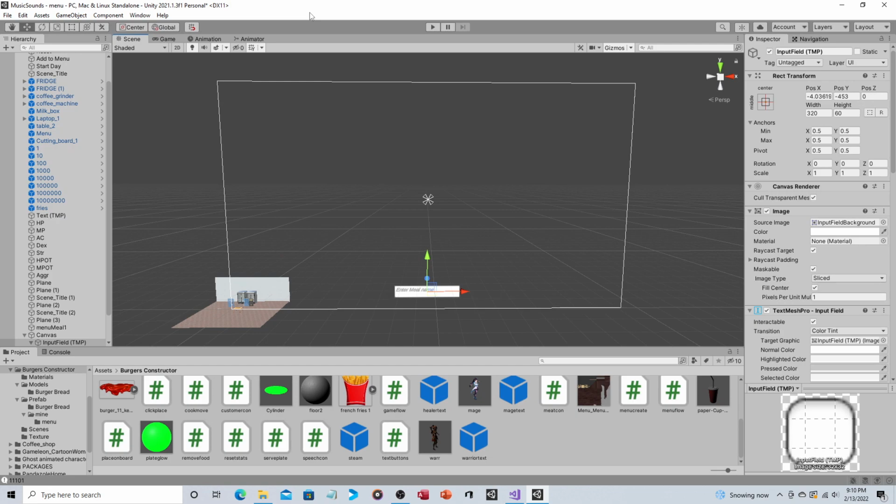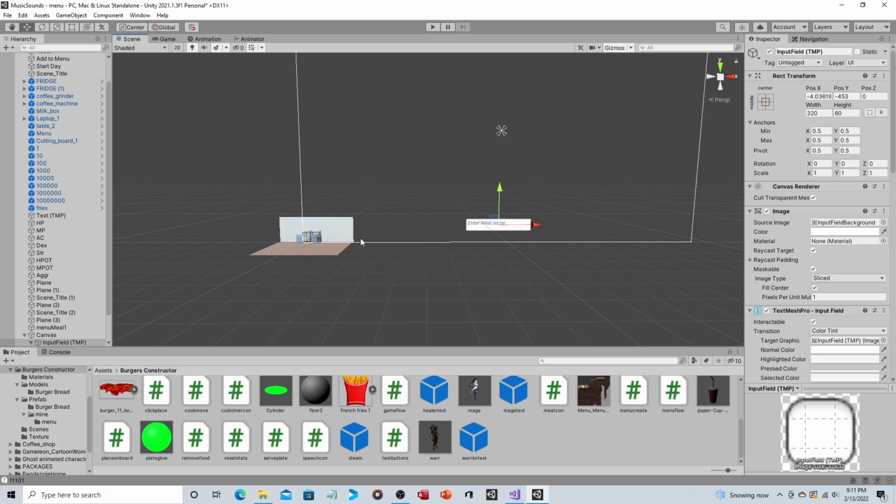Now this brings up an important point. There's a difference between a 3D text mesh object that's in the 3D space and a 2D Text Mesh Pro UI object, and the coding is different. So that's another reason why I think this is a useful tutorial. Okay, so we added this object. We added the Text Mesh Pro on the clipboard. I think those are the only two objects that functionally matter. Obviously there's some things in the background that don't.